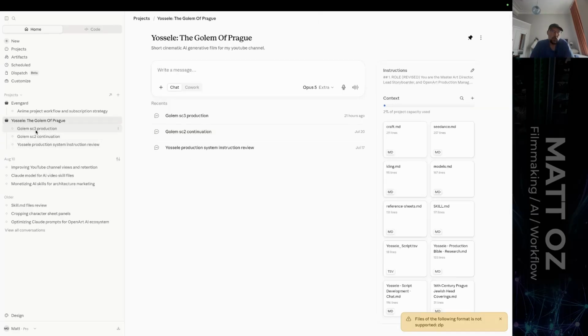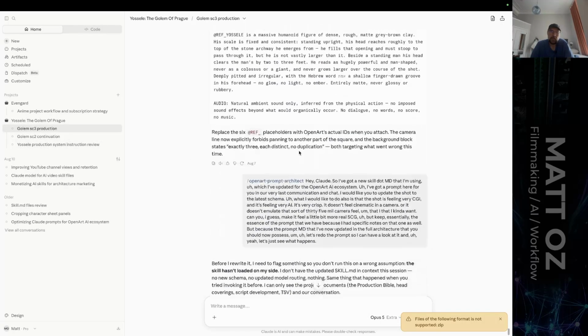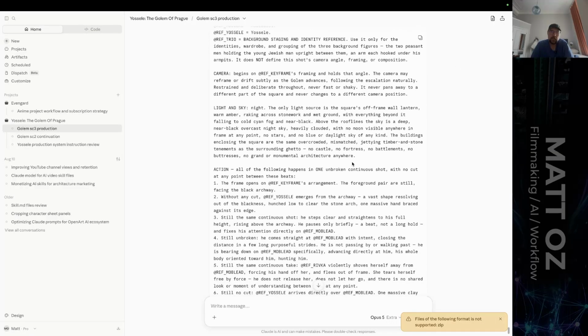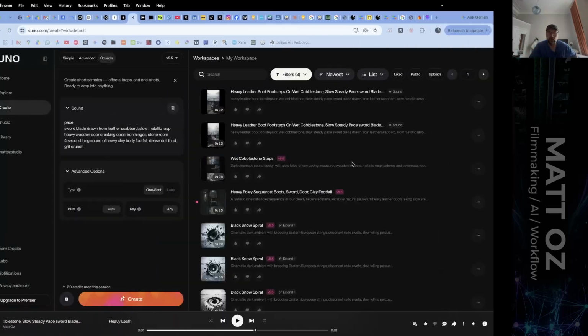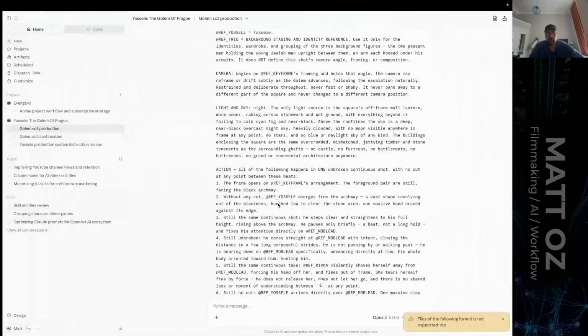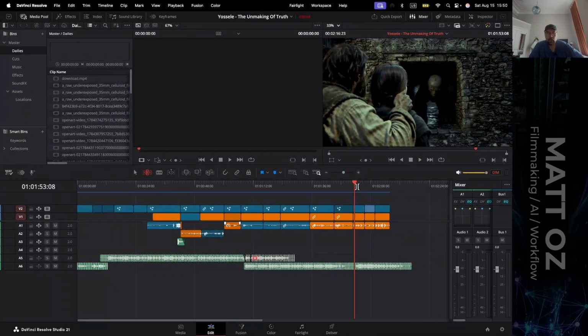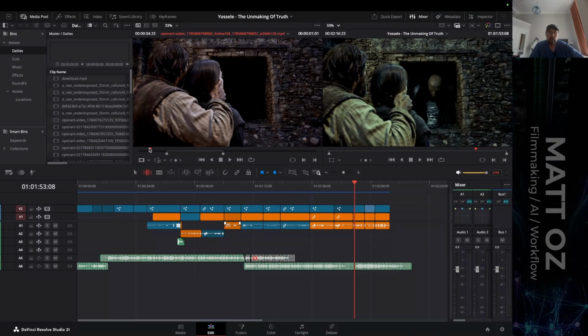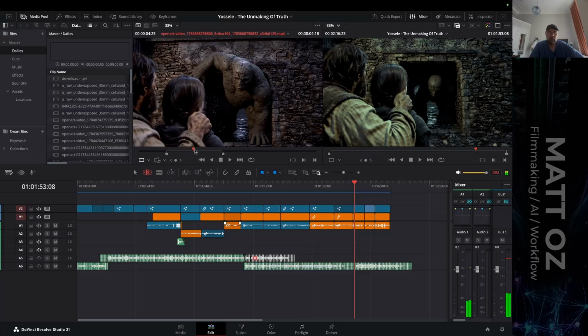Okay, so what I wanted to do was I basically had a lovely prompt here for a shot where I had the golem coming out. I might as well show it to you. So I've got this shot here, and the golem comes out.